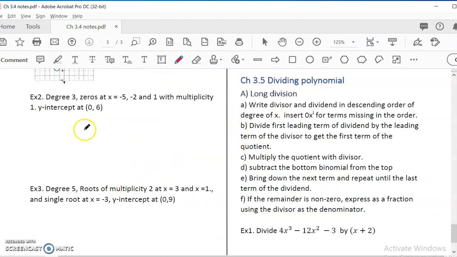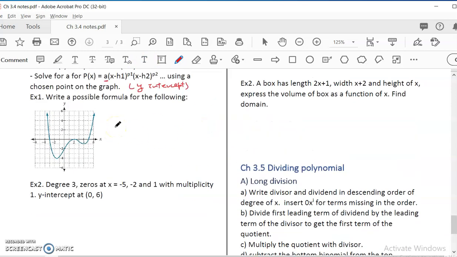For example, someone tells you this, that they don't give you the graph. Oh, here, let's do this one. We have the graph, so let's write down all the zeros. The first zero is -3. Multiplicity is p equal to 1 because it goes through it. Then there is another one, x equal to 2. The multiplicity is equal to 2 because it bounced back. Then the next one is 5. Multiplicity is also 1 because it just goes through it. And then I have a y-intercept of (0, -2).